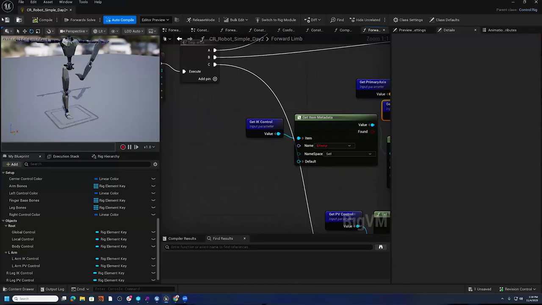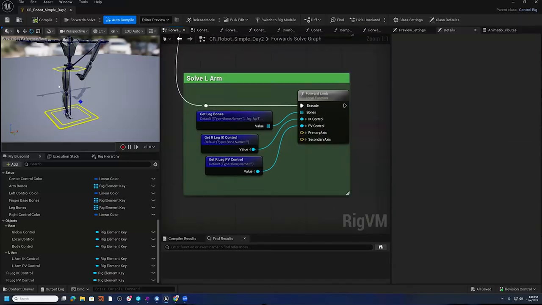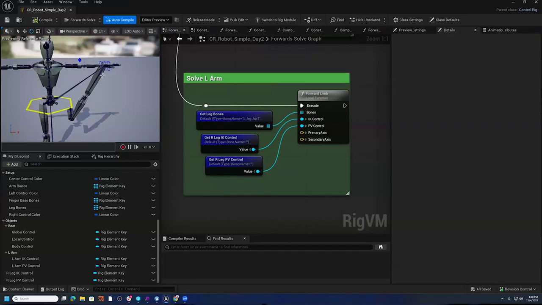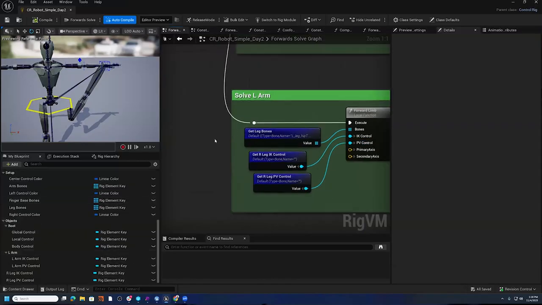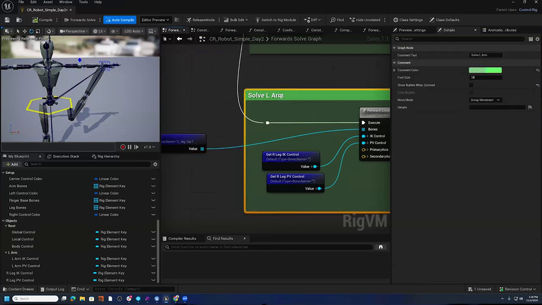So we're just going to copy that. And we're going to go over to the forward solve and the primary axis on the leg. Although I see that it's using the wrong bones, so I probably have, oh, I'm using the left leg bones. Duh. Sorry. So what I need to do is change these, like I did within the construction event. I need to change those over to the right side. So I'm also going to change this to R leg.